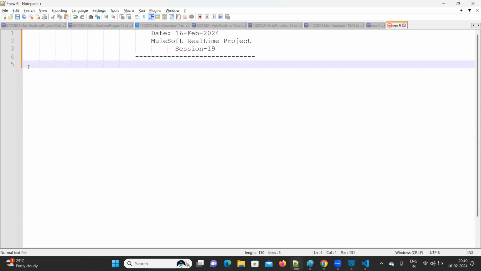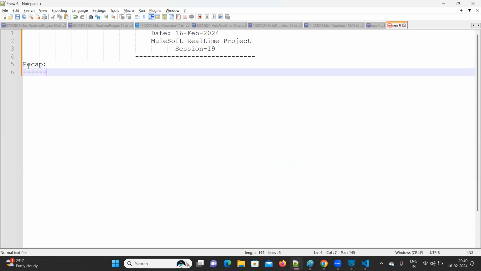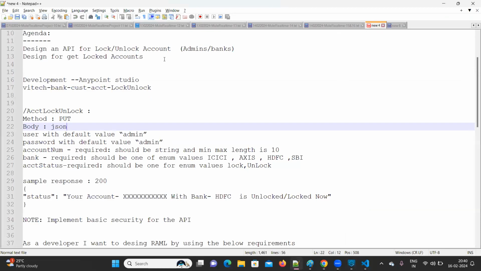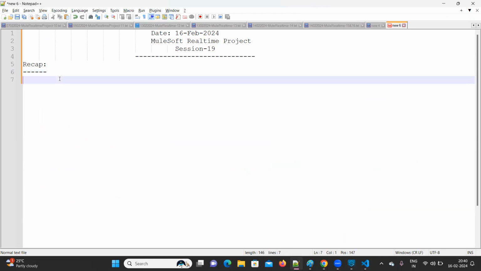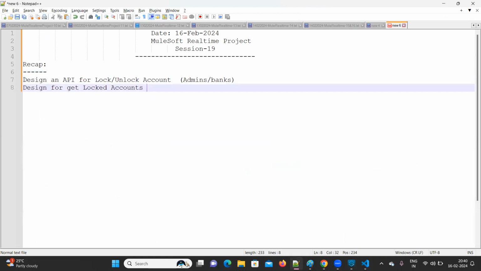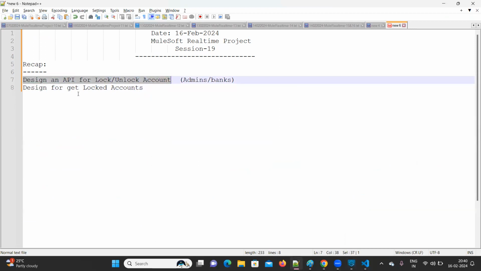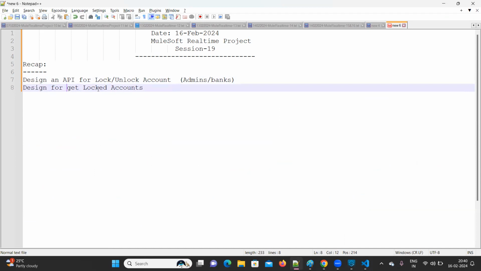Before starting the session, a recap of the last session. We discussed designing an API for locking or unlocking an account, and there is one more resource path designed to get all locked accounts.